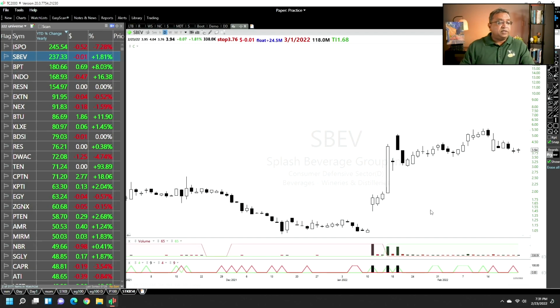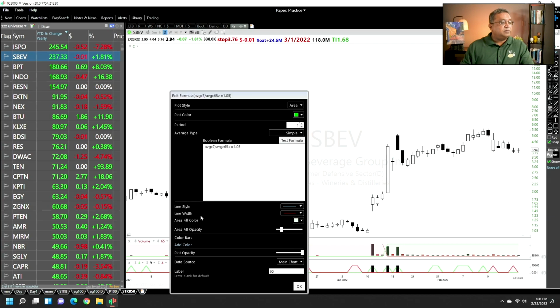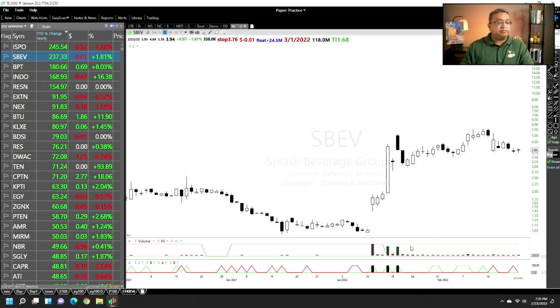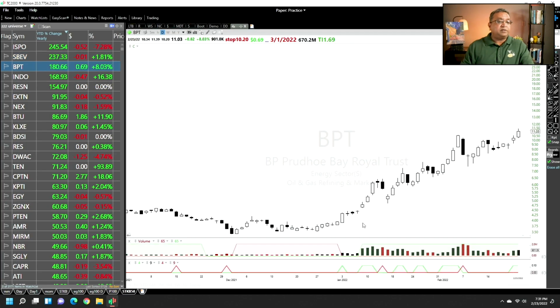So again, same thing which you can see, and how quickly, if you have an absolute momentum indicator like here, which I have, T65, which looks for average C7 by average C65 greater than 1.05, you can find out the stock has picked up momentum. And this is the advantage of using absolute momentum versus relative momentum.